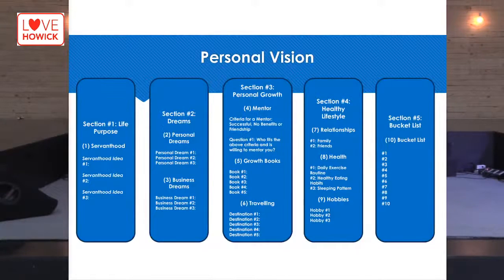Okay, and then the last section is a bucket list. Go write down at least 10 things you want to do before you die. Did you guys know that you are the youngest today you will ever be? True story. Did you guys know that we will never get the 18th of August ever again? It's gone forever. After today, 2021. Tomorrow we are a day older. We can never go back. So I prefer to, when I put my head on my pillow at night, be fully spent and say, I lived a full life today. And if today was my last day, I'm a happy man. I did what I wanted to do.